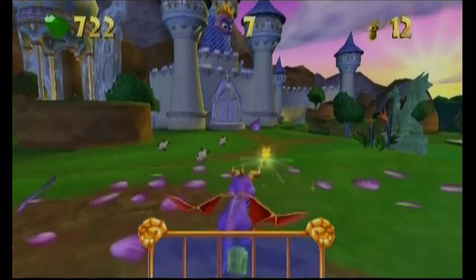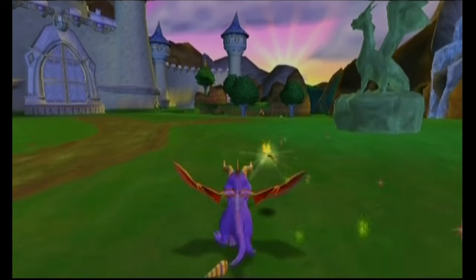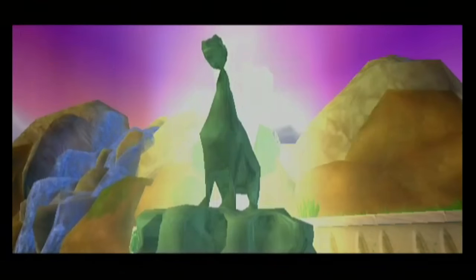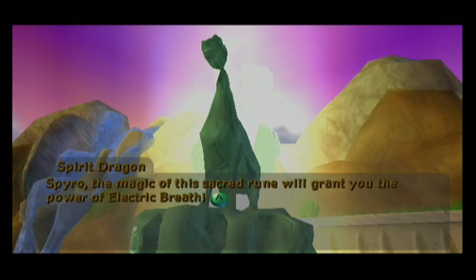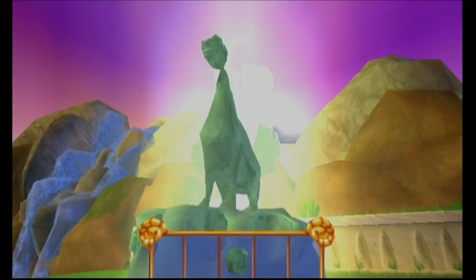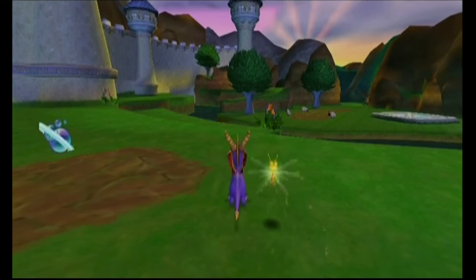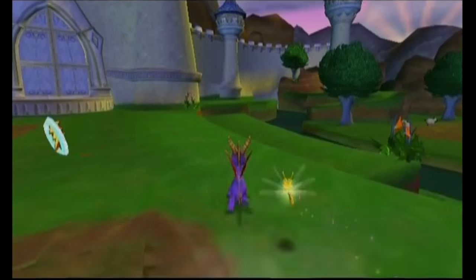Okay, so now that we have the electric breath, the first thing we want to do is come back to this statue and use the spell stone. I'm calling it the spell stone. I don't know if that's what it's called. But this grants us the electric breath. The third breath of the game, for sure. So now you can just cycle through them. Electric breath, look at that.